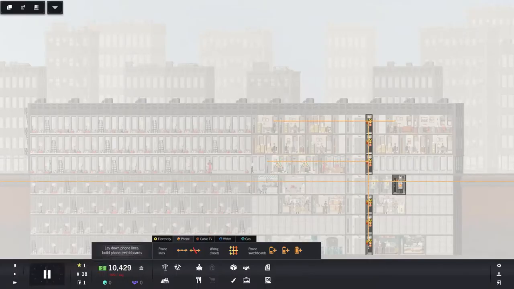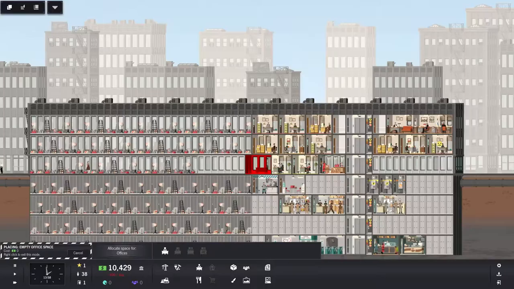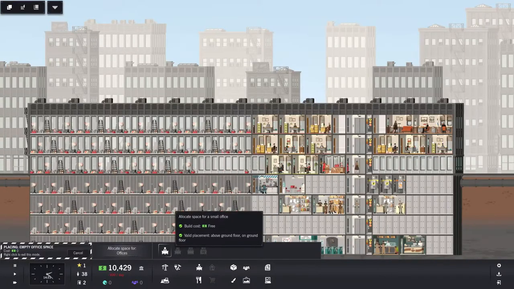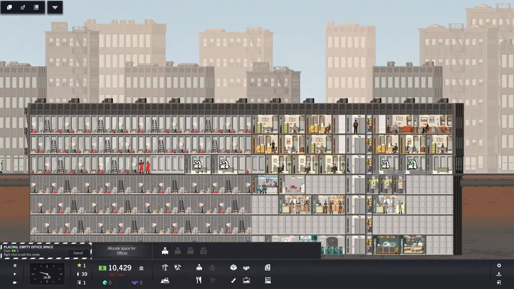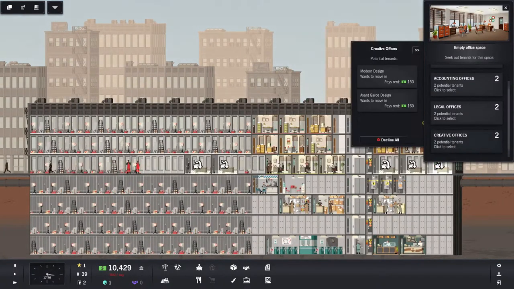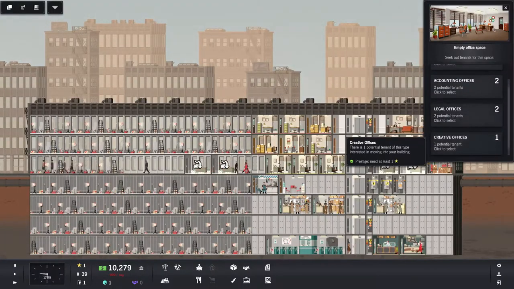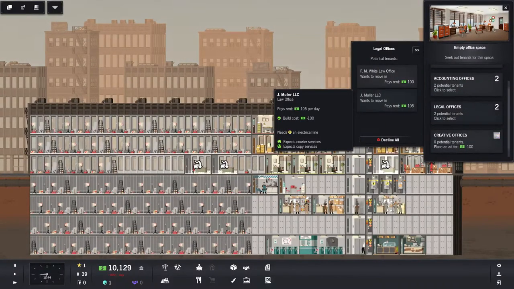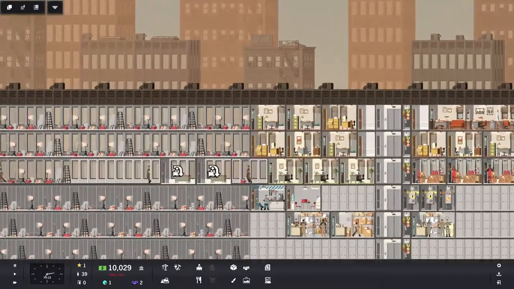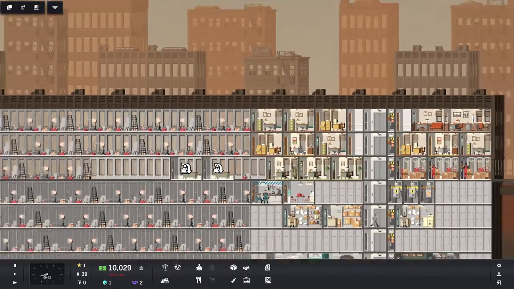I think there's different requirements for each type, which is part of why it's not automatic. But I really wish there was an automatic way to just say, okay, just fill in this office. Every office I make, while this option is checked, I want you to just shove in whatever I qualify for, because I really don't care. Because there's certain achievements where you'll need to make, like, 10,000 offices. The final achievement is something like 500 workers, which is pretty close to 500 manual placements, because the larger ones have fussy requirements.